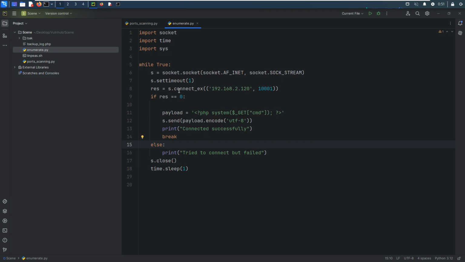So I modified this Python code. When the connection is successful, I can send the payload, and this payload is a one-liner PHP web shell. Now I think we have already sent this payload to the log file, and we can access this log file to execute the command.